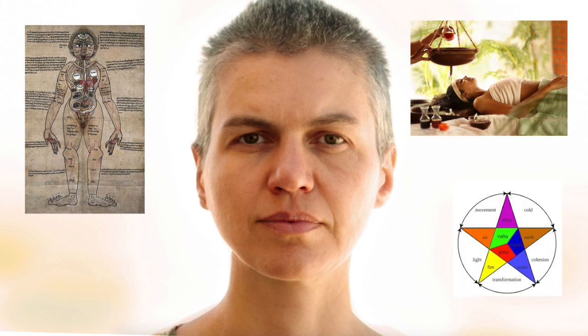Face mapping or reading traditionally stems from ancient Chinese and Ayurvedic medicine. Back in the day, it was used as a diagnostic tool for prominent leaders and scholars. They believed that the face represents fortune, health, and energy of a person, and that by closely examining the condition of the skin and facial shape, like a detective, you could guess at a person's character, including his physical, mental, and emotional state. You could also have the necessary tools and requirements to change your fate and direction.